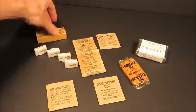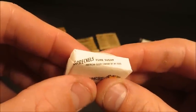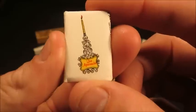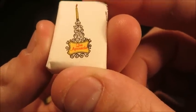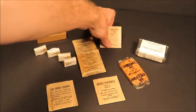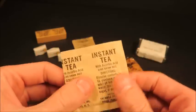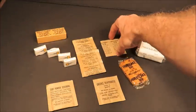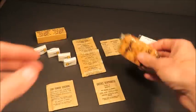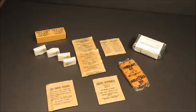I've opened up rations in the past with cereal bars that were dark, rancid, and totally inedible. Here's a nice little sugar cube — Speckles Pure Sugar from American Sugar Company, New York. It says 'buen provecho' — quick energy. And then here's something neat you don't see every day: instant tea with ascorbic acid, packed by the Nestle company. Everything feels like it's still edible, so we're going to try all this out.